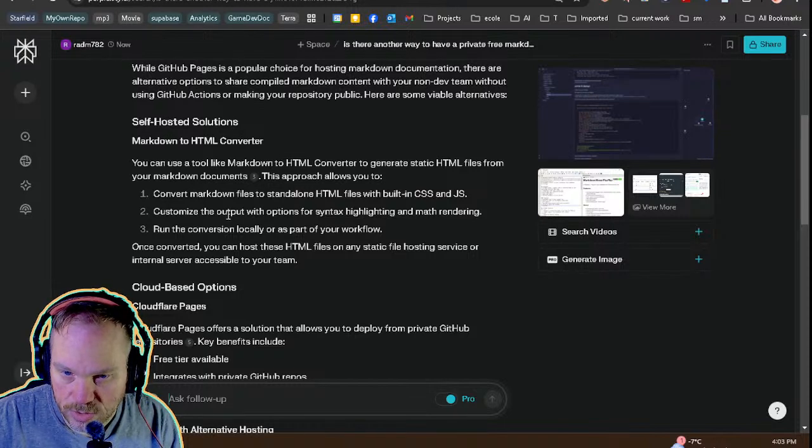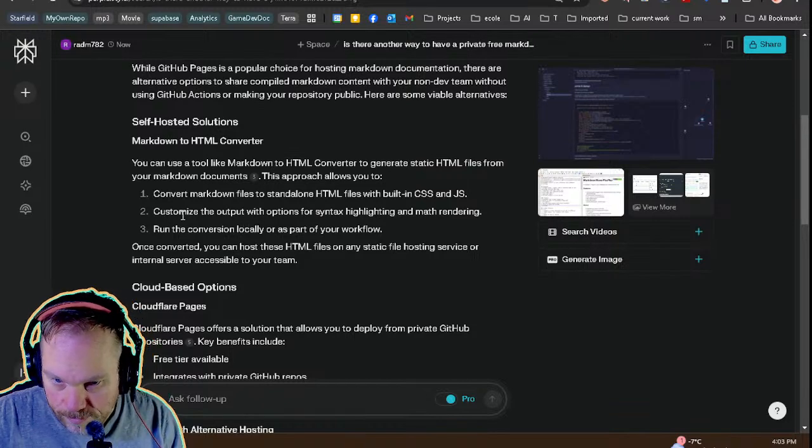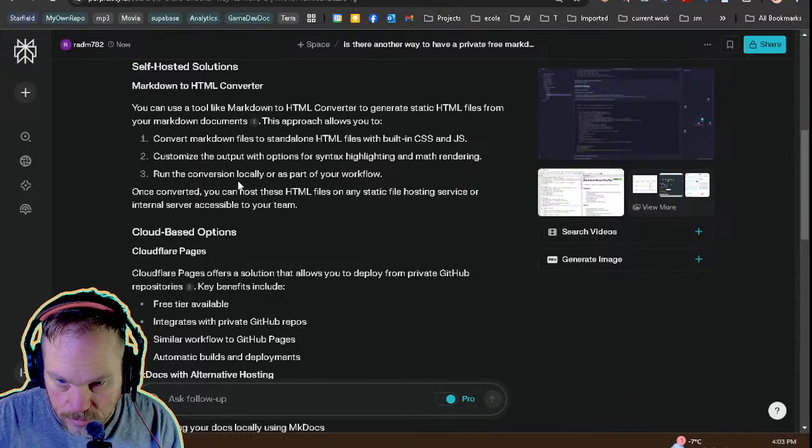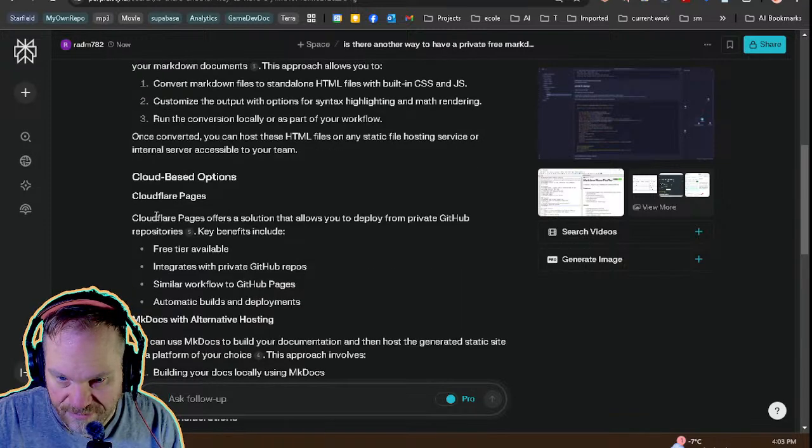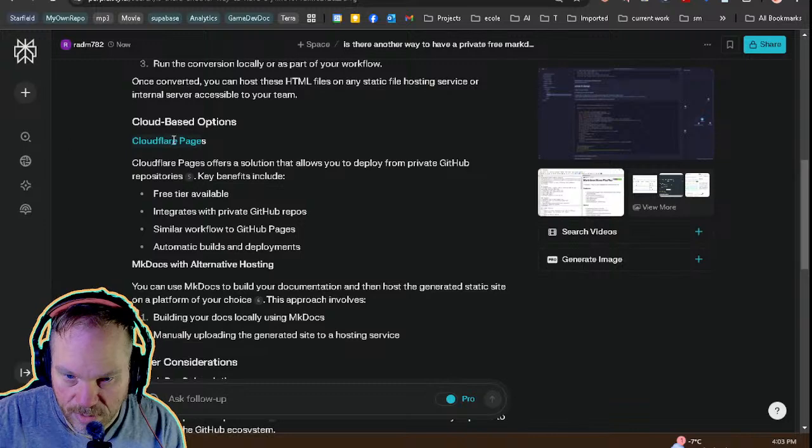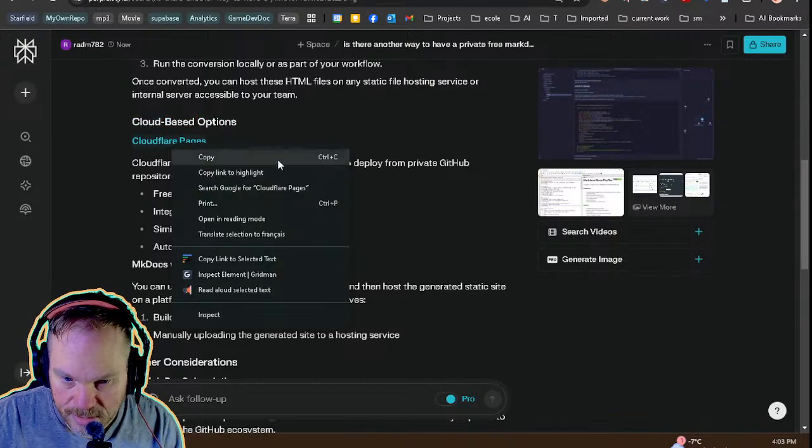This approach allows you to convert Markdown files to standalone HTML. Cloudflare Pages is a solution that allows you to deploy from a private GitHub repository. Key benefits include free tiers.